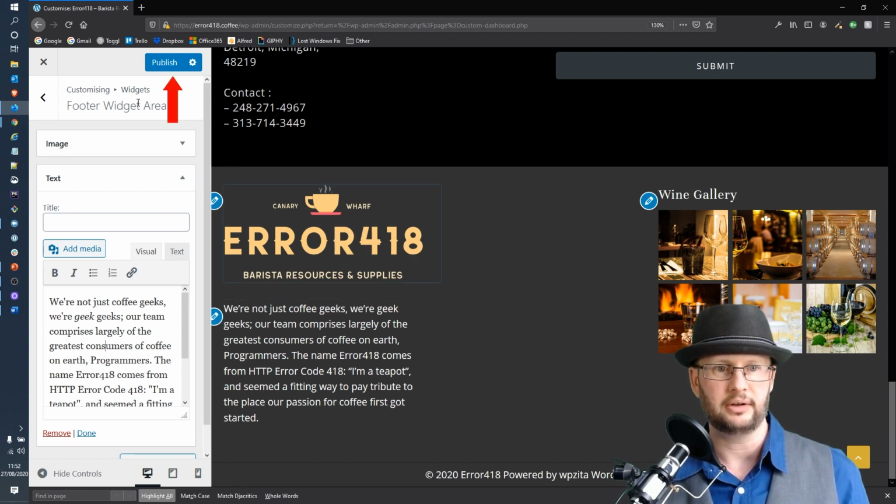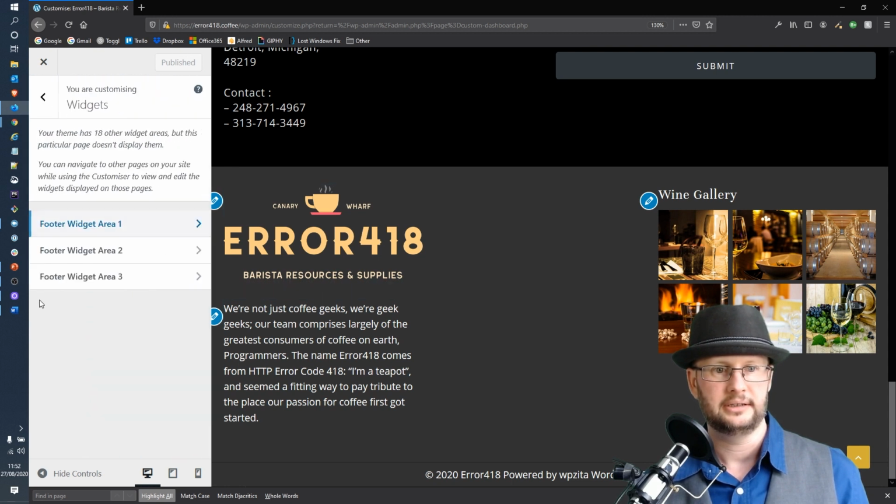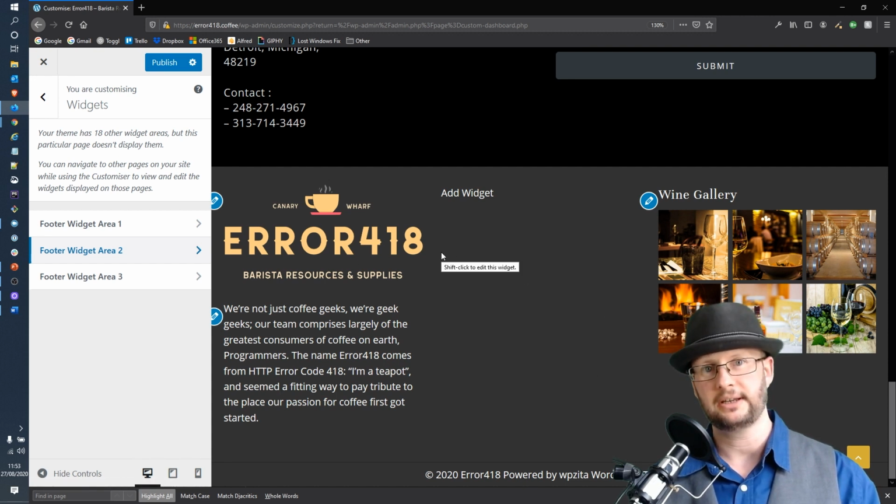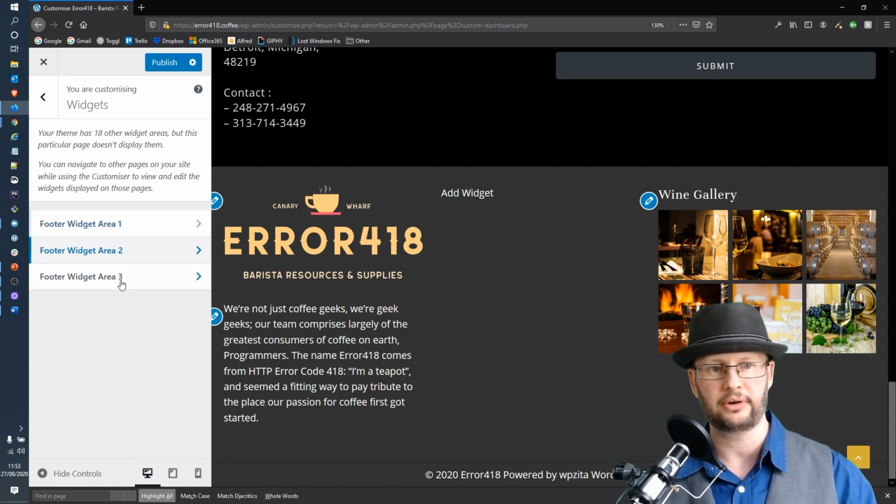So the next thing we're going to do is save that, so publish. And then we will add another area. Okay, so that is the one on the left taking care of the one on the right. Now, some themes have 3 widgets, some have 2, some have 4. This one has 3. We've already pinged the one on the left. We've got the one on the right, which we'll deal with a bit later. And then the one in the middle is the one I'm going to adjust next.